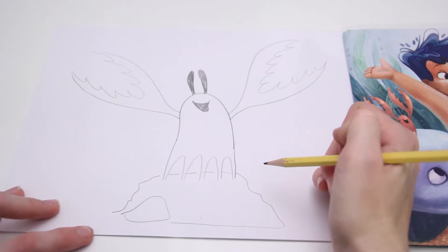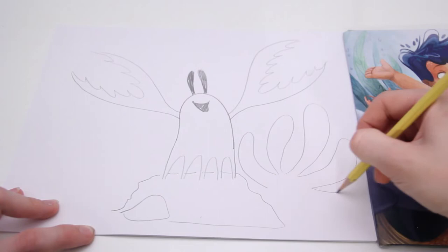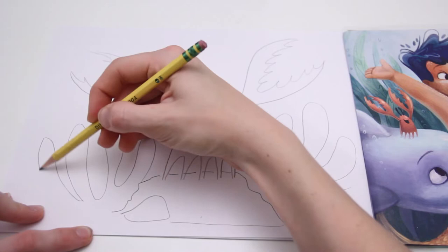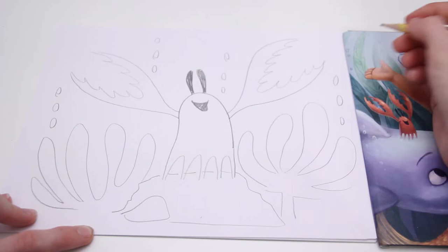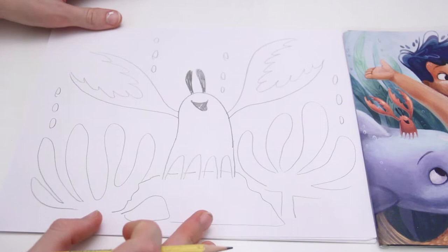Maybe we can give him a little rock to stand on. We could give him some plants — those are fun. I find it's really fun when I'm making drawings to do some things I just make up that are kind of fun for me, and then do other things that are very rooted in reality. So I like to look up lots of pictures of sea creatures if I'm doing a book on sea creatures, or lots of reference pictures. If I'm drawing a chair, I want to look up a bunch of chairs so I have an idea of which kinds I like best. That can really add a lot of dimension to your drawings if instead of just a made-up crab, you're drawing one that looks a little bit real.